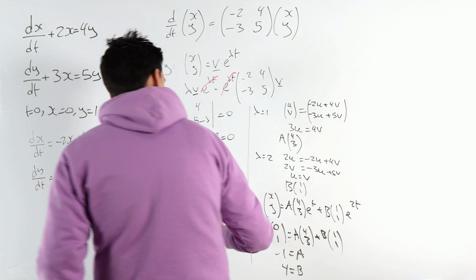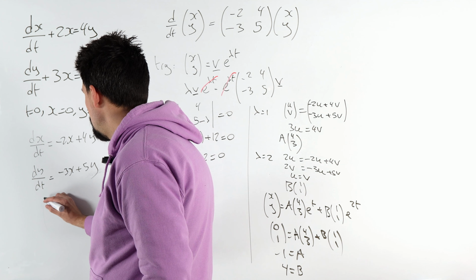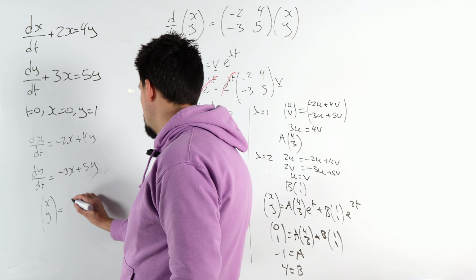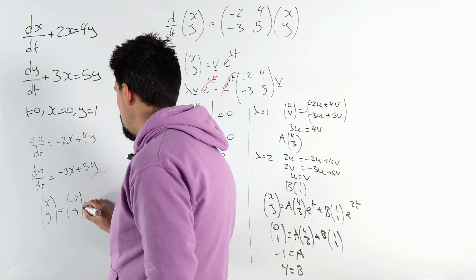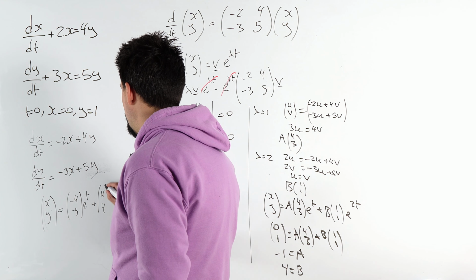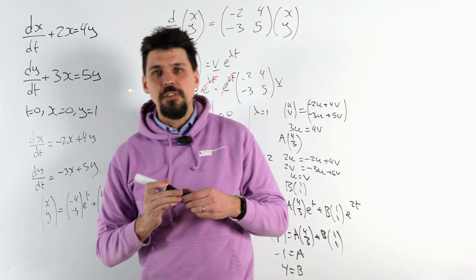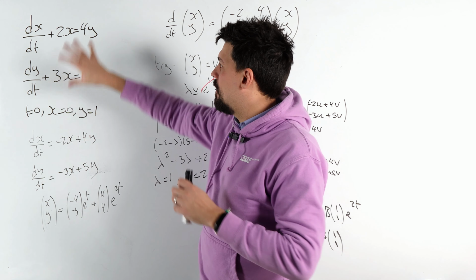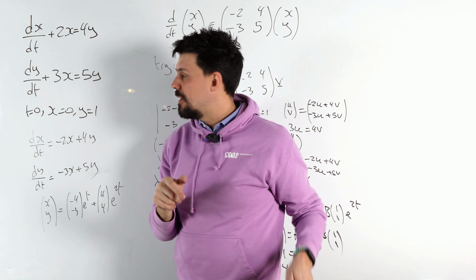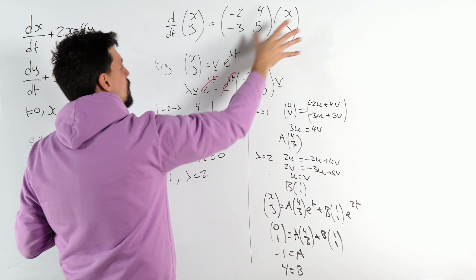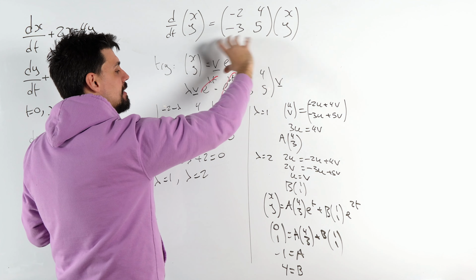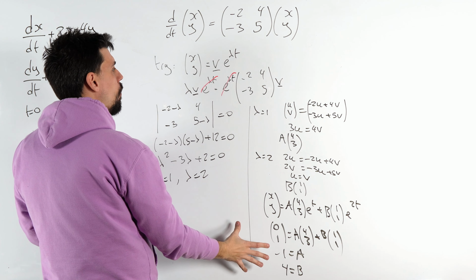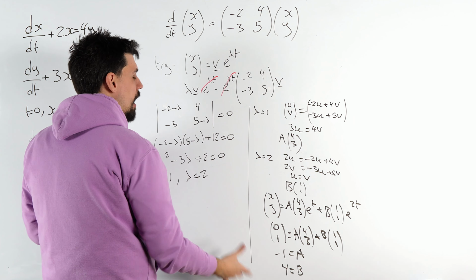So altogether, that gives me the solution. Ooh. (x, y) is minus (4, 3) e to the t plus 4 times (1, 1) e to the 2t. Isn't that cool? Instead of solving all the stuff for x and then plugging it into y like we did last time, we've got this really cool way of dealing with (x, y) as its own vector all the way through. So we're basically solving for x and y all the way through. I just think it's really neat.